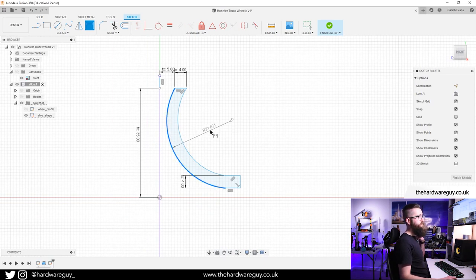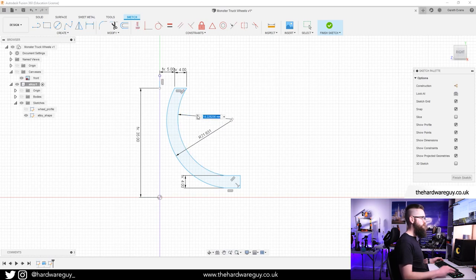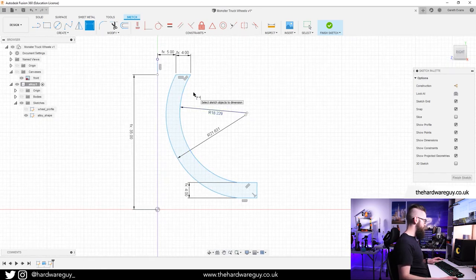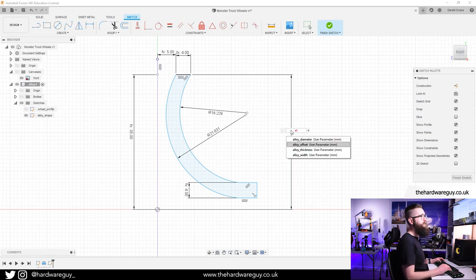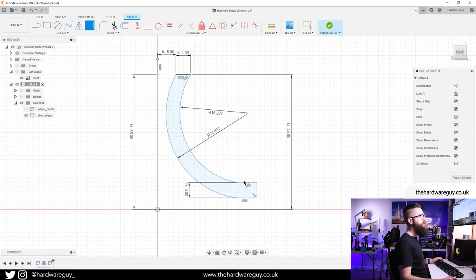So we're also going to have to define the radius here. I want to keep this consistent. So I'm just going to keep that default. And also this radius as well. So I'm going to keep that default. Now, one other thing we need to do is define the height of these points, which is going to be the same as our alloy diameter divided by 2. So that's that one. And we also need to tell it how far these points are from the center. So I'm just going to leave that as they are as well, like that one and also that one.